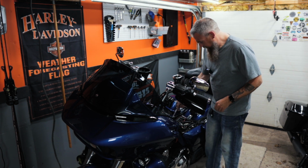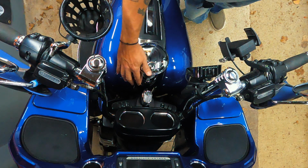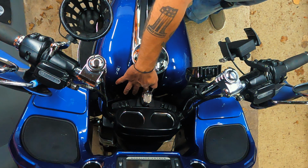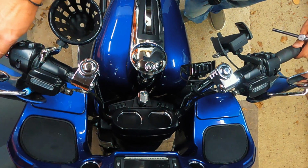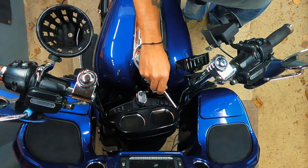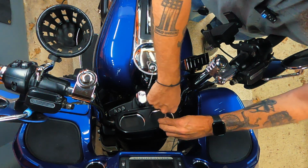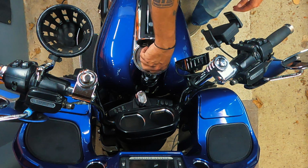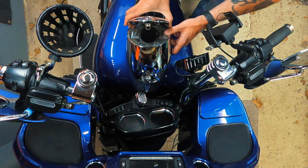We'll start out right here at the back of the tank. This is a 3/8 nut, and then at the front here we have a 5/32 hex bit, and the best way to get to that is to move your handlebars out of the way. Pretty easy, pretty basic. Unscrew your fuel cap, and we can lift the dash off.